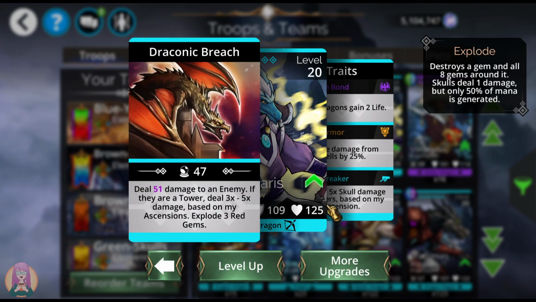Tharmaris. This one is our Siege Breaker. This is going to do the 3 to 5 times damage, just like the Godslayer, but this is for towers. So Invasion Towers and Leonis Tower will do that extra damage.